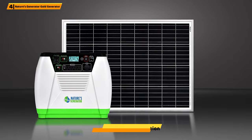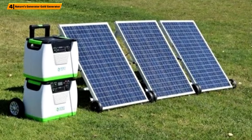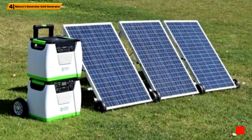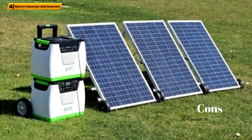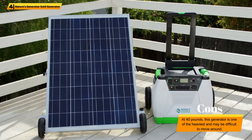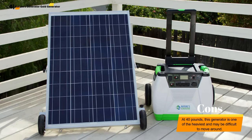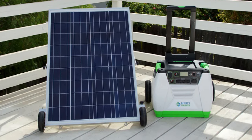It comes with two USB ports, a charge controller, wind input, solar input, and storage cell level lights. You can stack it up and connect with another Nature's Generator Gold System at 1800W, keeping more stored power. It comes with an online support system that can help guide you whenever you're facing any trouble. Despite the heavy weight of 90 pounds, the solar generator luckily comes with heavy-duty wheels attached, making it easy to move.